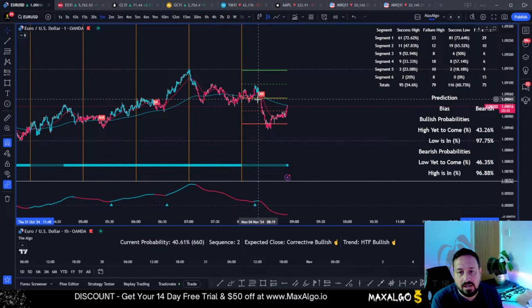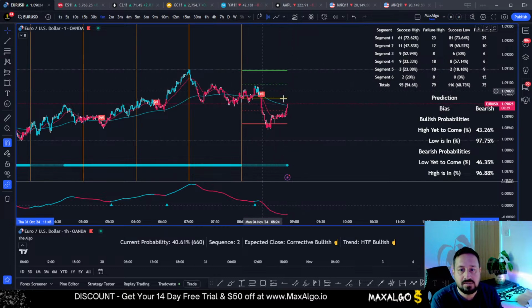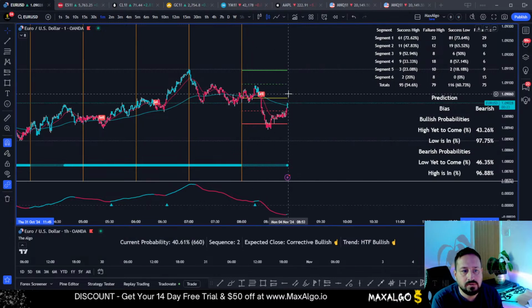And obviously from a statistic point of view, it's more likely this is the high than that's the low. Yeah, so everything's pointing, doesn't mean it has to. There's still 3.2% probability that we can get a high at this point. It's not impossible, just statistically we don't expect it.